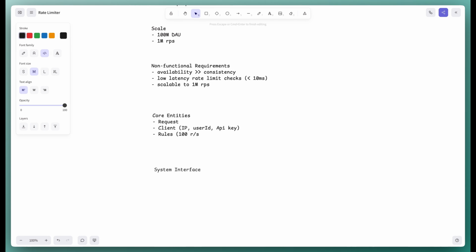And we're doing this via probably an RPC call or some internal call, which we can define as our system interface. And so you can do this however you want. I like to do it kind of as a function call. And really, it's just this one function that we're implementing. Is this request allowed, for this client ID in this rule? And we're going to return basically, did it pass? Is that allowed? True or false?